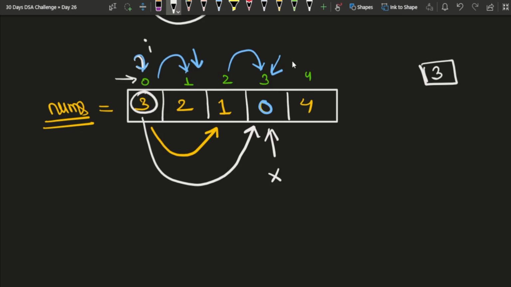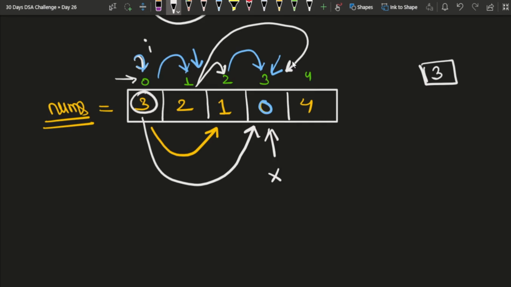So directly if I take a jump of 2 indexes, then I will reach here at index number 3. Here I have 0. It means that I cannot move further. I cannot move forward. Okay. So from index number 1, I can also take a jump of just one element, of just one index. Okay. So if I take a jump of one index, then I will reach here at index number 2.